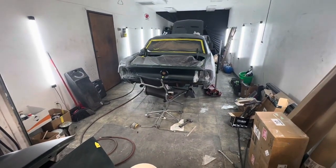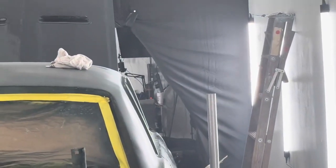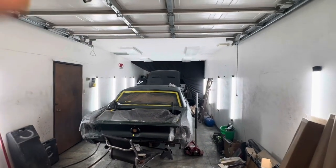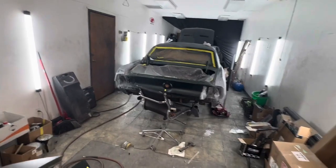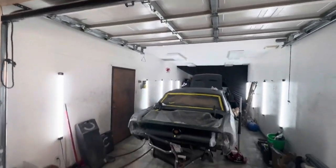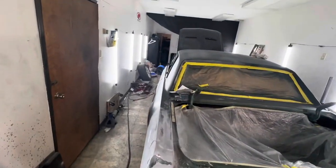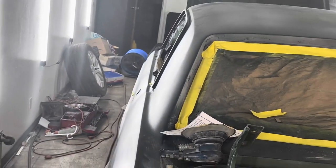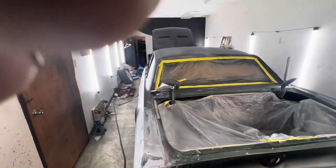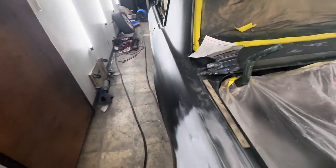So I guess I'm going to set up the camera for the time lapse. I got my little curtain up to separate from my streaming equipment that's back there. Long story short, when I start painting, I drop that curtain down, and then I've got a fan with a tube that directs it back and then up out the back. So I close this door, and that's my paint booth. It's not traditional, but it is what it is. There's my little fan down there, and a tube that connects to it and just sucks the air out. I got a ventilation fan in the back. That was used for painting aircraft parts. That's what this place was used for beforehand.